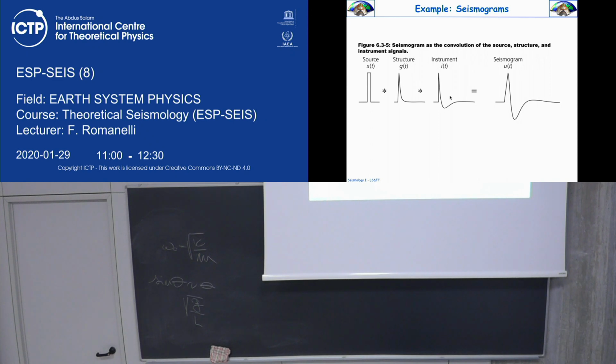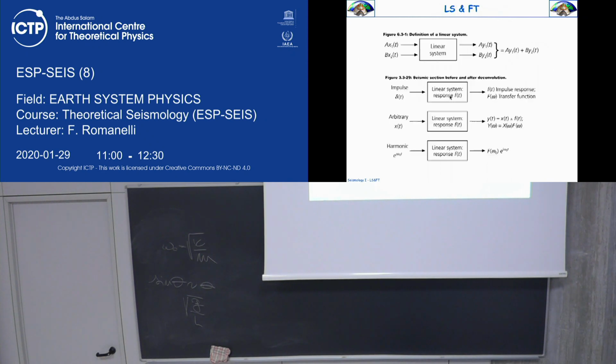All of these steps here are based on linear system theory. Let me remind you what a linear system is. It's something that by itself is time invariant. What does it mean? For example, that the impulse response is constant in time. So I knock on the box, I get an answer, and the day after I get the same answer. So it's time invariant, and these two properties are valid: multiplication by scalars and addition. That's the definition of a linear system.